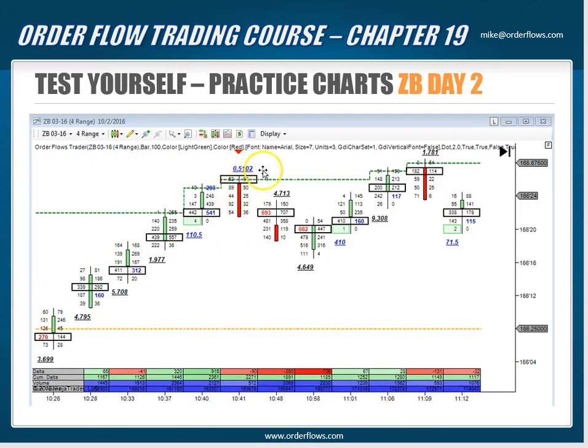Okay, then we come up here, we get a divergence. You got a ratio I like. I'm looking to get short. Get short, ideally, on a pullback, but you can't always get it. So, where's my entry going to be? Somewhere around here. Where's my stop going to be? Just above this high. In this case, the market came out, took out the high by 2 ticks, which kind of sucks, but unfortunately that's how it goes sometimes. If you want to use a tight stop, you just put it 1 tick behind it.